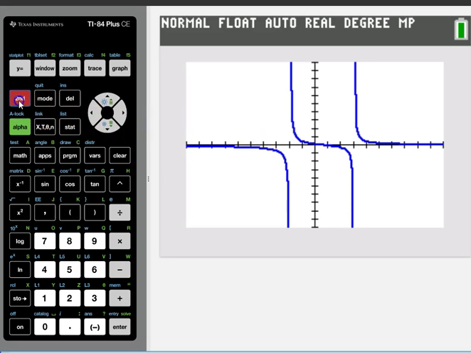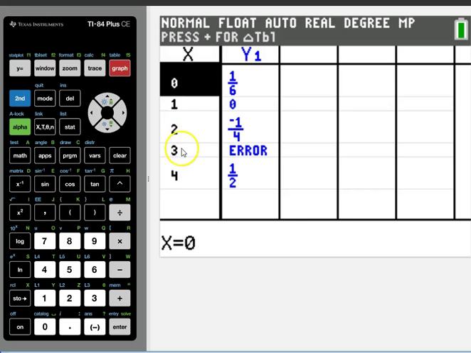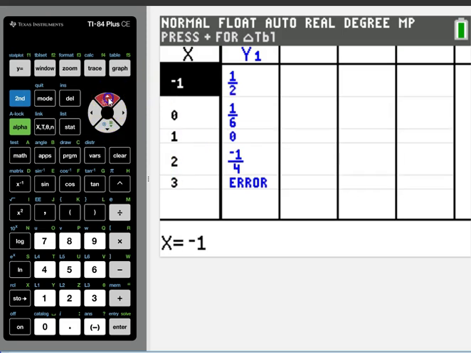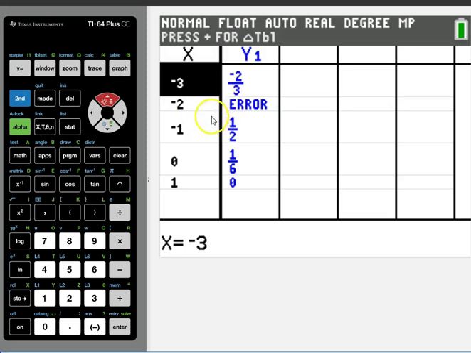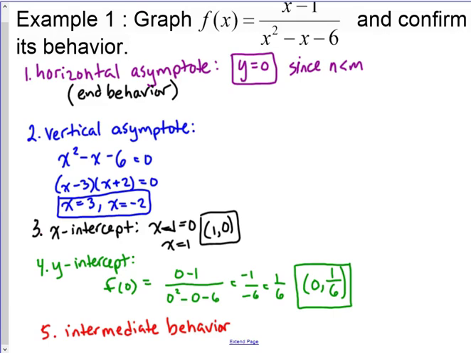So let's confirm a couple things with the table. With the table, we can see we have an error at 3, and do we also have an error at -2? We do. And we also want to check that we have the point 1, 0 on the table, which we do. So we can confirm all those things. Now we can just make a sketch based on that on our notebook paper. So use a ruler if you have one. So I'm going to zoom in a little bit when I make this sketch. I won't make it quite as far out in the x directions.